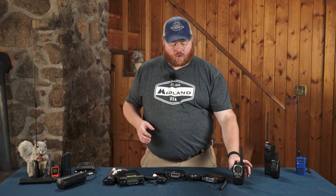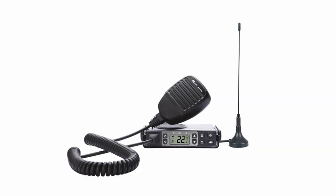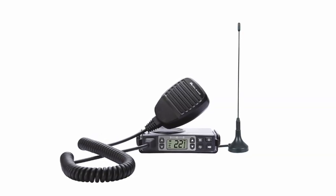That's why a lot of people will sometimes upgrade to the 15-watt or the 40-watt mobile radios when they're in a little bit of a larger group. If you're in a group of, say, 2 to 3 vehicles, either the handheld or the 5-watt mobile radio is gonna be fine. And the reason the mobile radio would do a little bit better than the handheld is, even though they're the same wattage, the mobile radio will have an externally mounted antenna, which gives it just a little bit of an advantage over just the handheld.